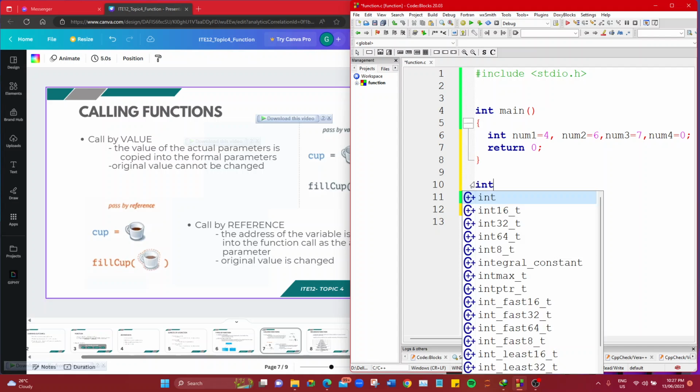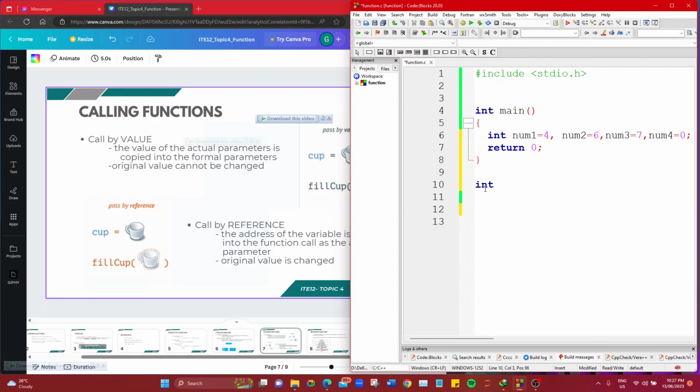you can create a function. This is our return type, int. And then let's say our function name is add. There's no parameter here, since this is a basic function. Since it has a return type of int, it is expected to return a value of the same data type, int.